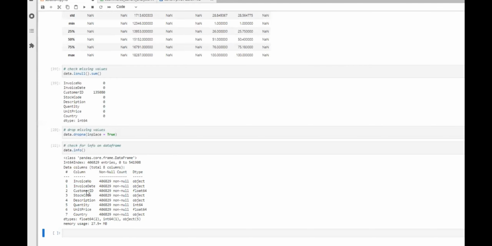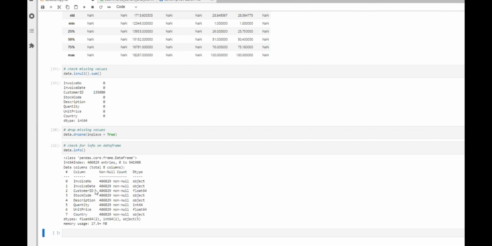And to be able to manipulate the invoice date: this invoice date is generated every time a particular purchase is made. An invoice number is generated, and the invoice date signifies the particular day that purchase was made. You know already from our previous discussion that we want to create the cohorts based on the dates they made their first purchase.